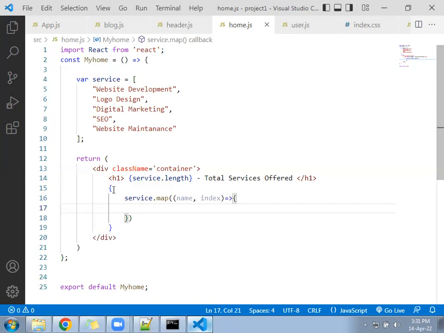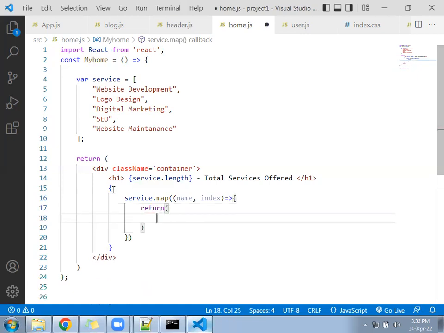Return P right here. P also needs to be added here.